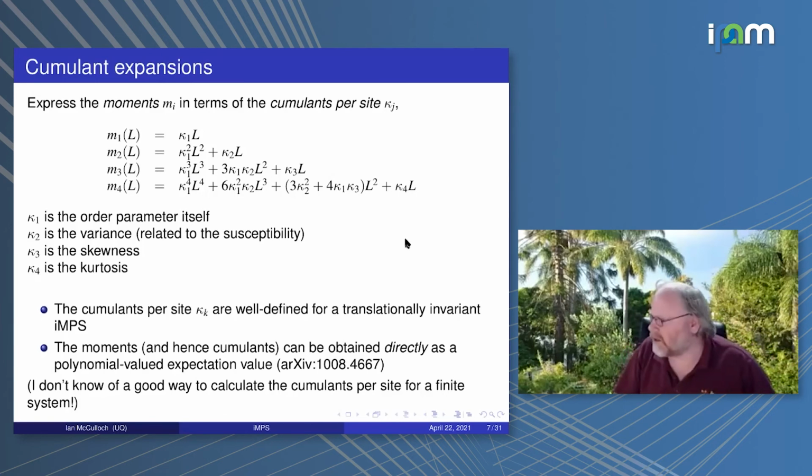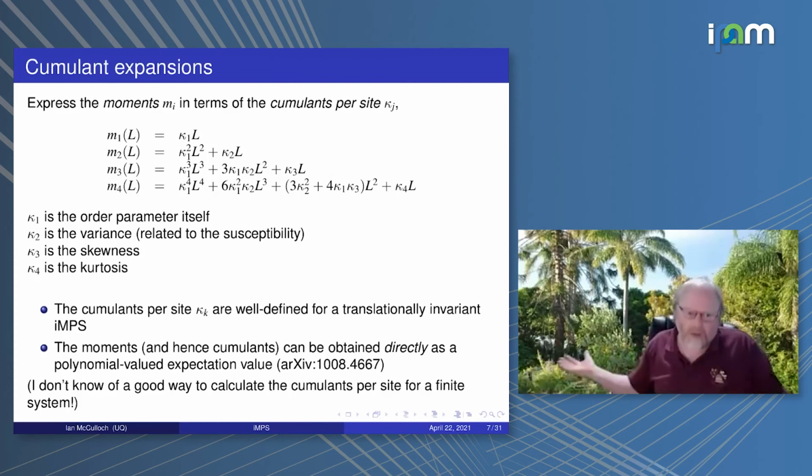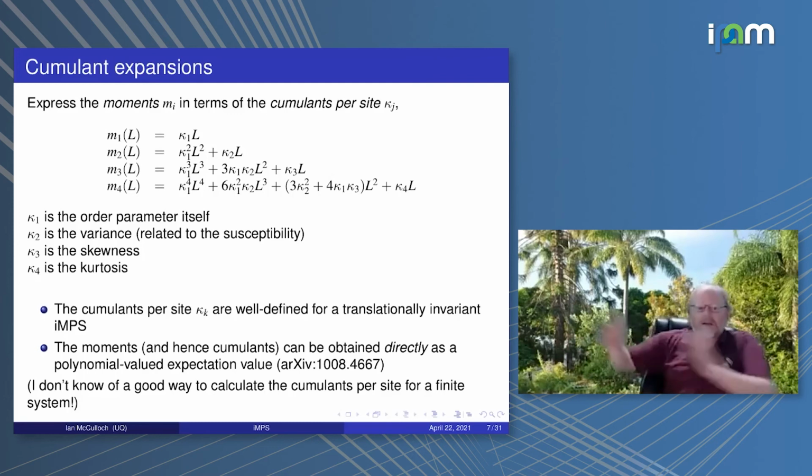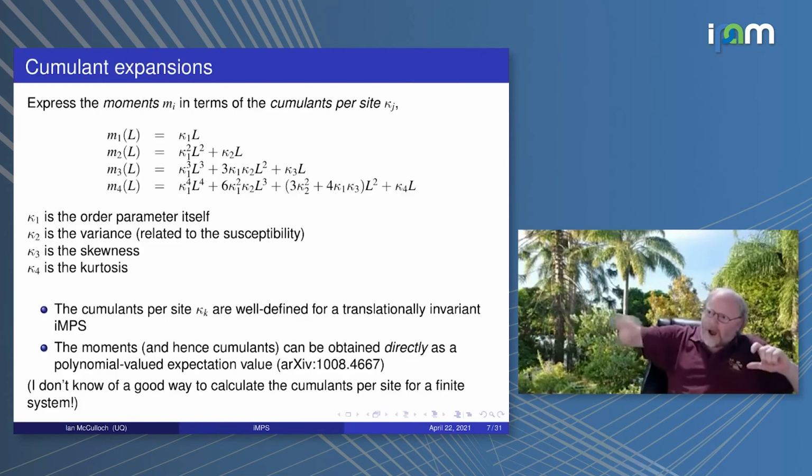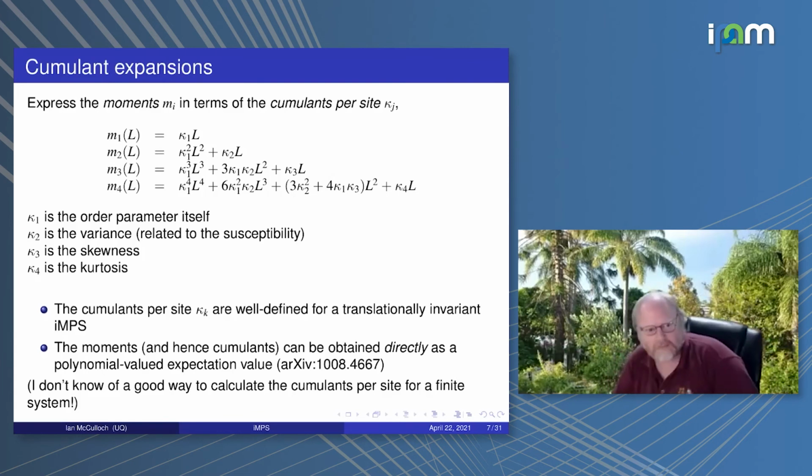Now, the algorithm we actually have is of course much more sophisticated than that. It just calculates this directly from looking at the spectrum of the transfer matrix. But that's conceptually what we're doing. We're looking at the asymptotically large region where I can now express all of my cumulants in terms of polynomials of this L parameter. Cool. Does that make sense?